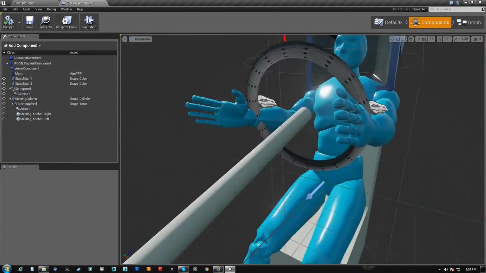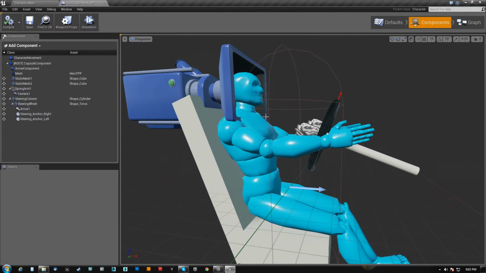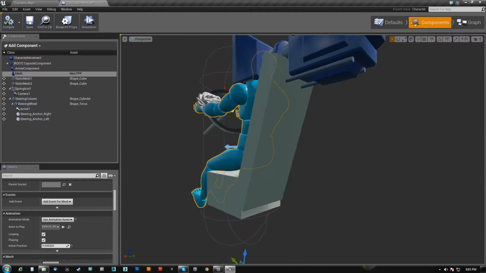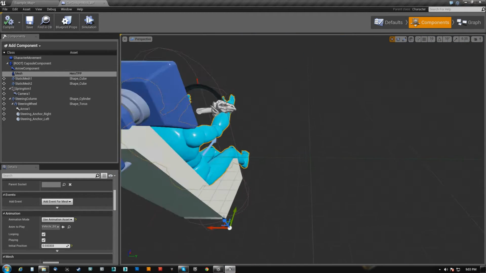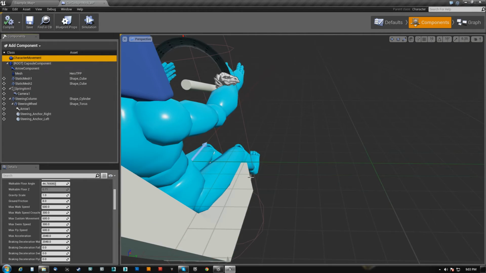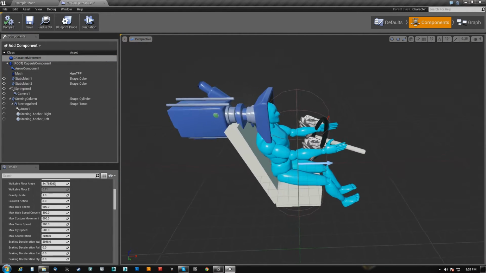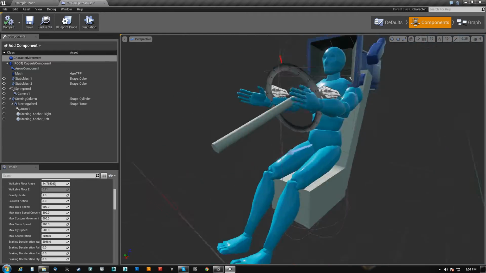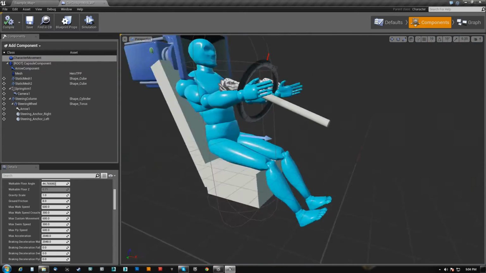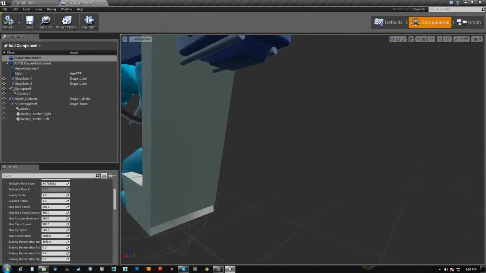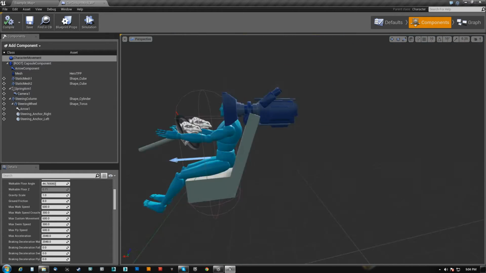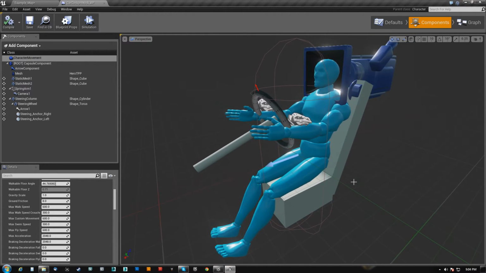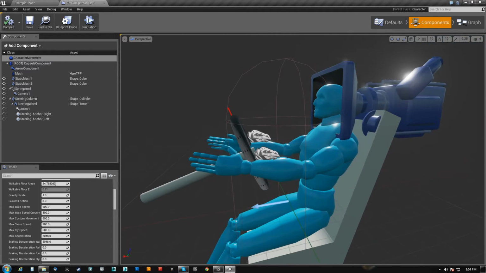So what I did was I got a character, just a mesh, because the vehicle is based off of a character. That way it could have a movement component such that if I were to drive it, it would receive inputs and have a movement component which replicates well over the server. I do suggest that vehicles and anything you're going to control that needs to be properly seen over the network have a movement component like this. Because if not, then you will be dealing with physics, and physics don't replicate very well, so we made the vehicle like that. And again, this is not even really a vehicle. It's just like a mock pit.